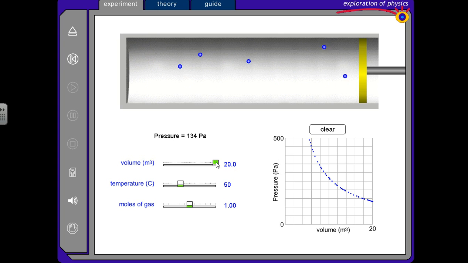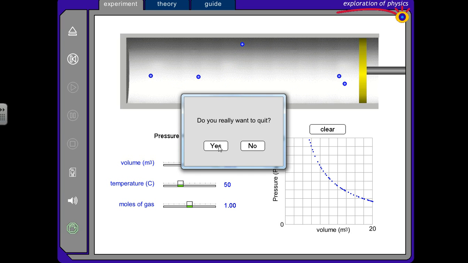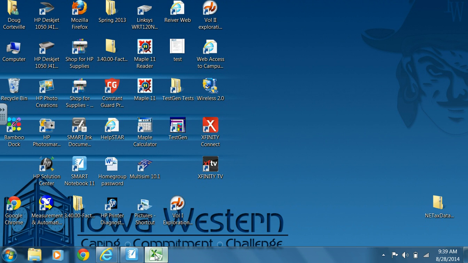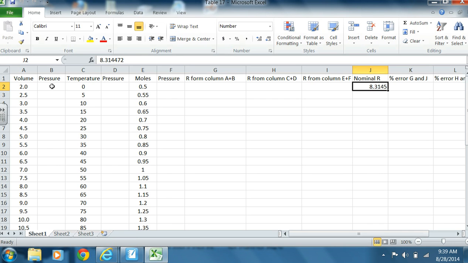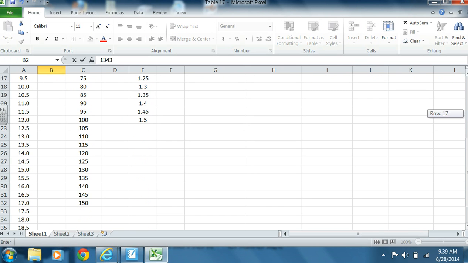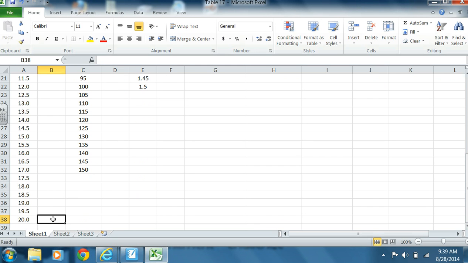Now if you printed out table 17, you'd be putting them in as you go along. We're going to quit out of here, go back to our table, and so we remember the first pressure, 1343 pascals, and remember the last pressure, 134 pascals.